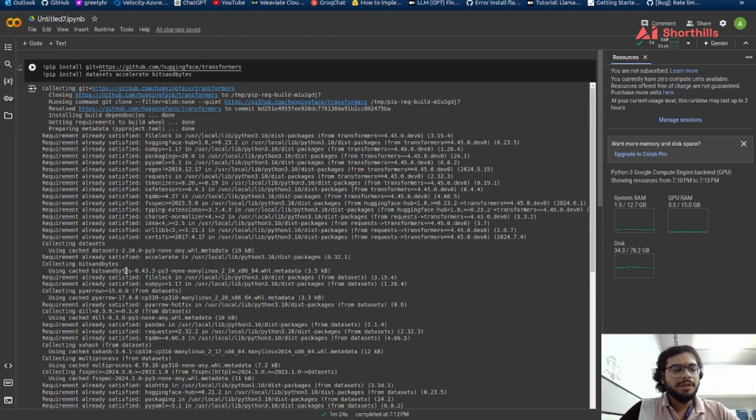So finally, let's load our fine-tuned model from the hub and see its performance.